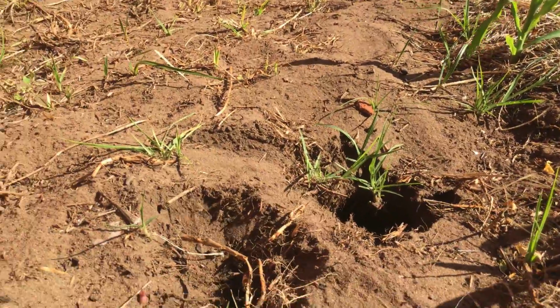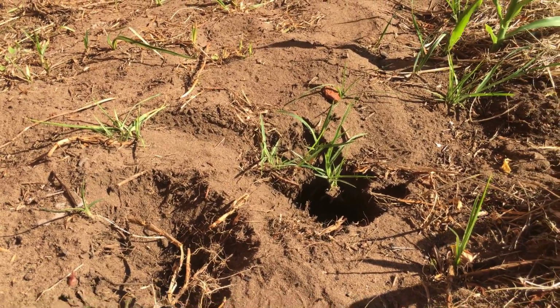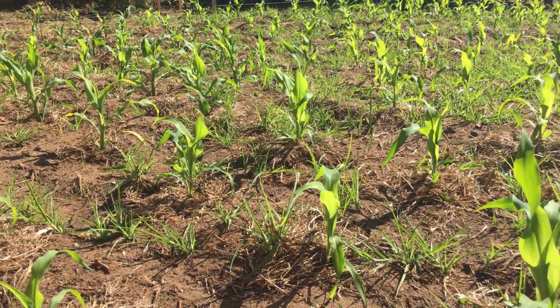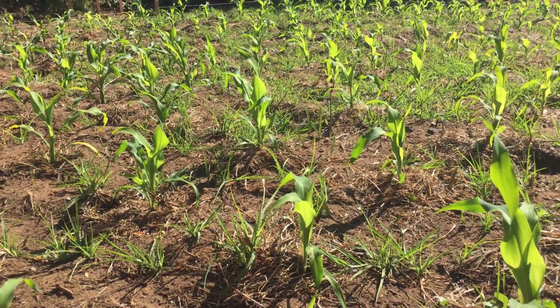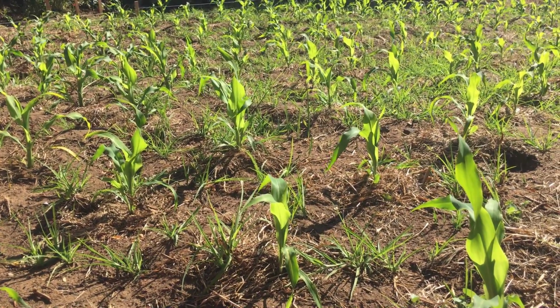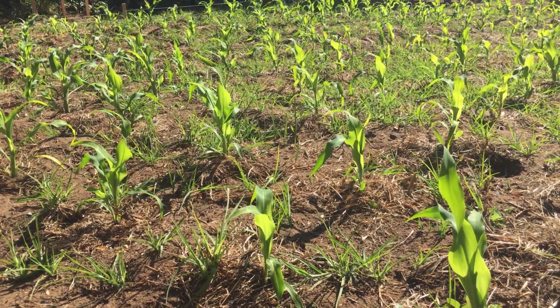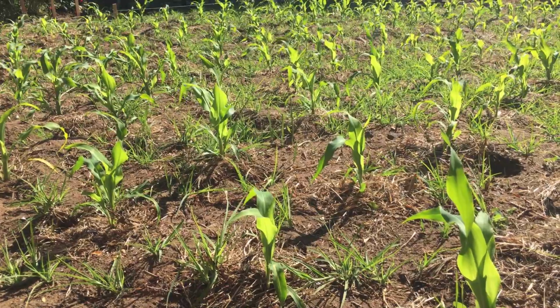Wow, look at this. That's another mole hole. Looks like they're really active. So anything that I'm gonna plant here, I'm gonna have to have a way to prevent them from coming up. This corn is already planted. There's no way I can do anything with them right now. But the potato planter box that I did have chicken wire at the bottom to prevent them coming up.